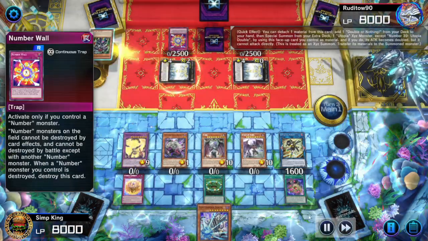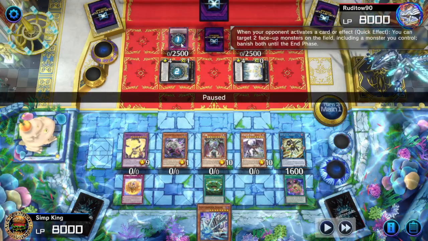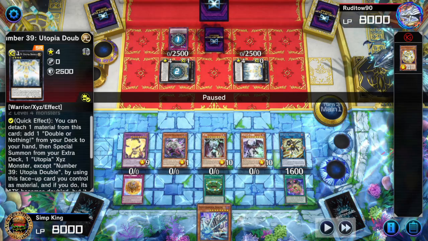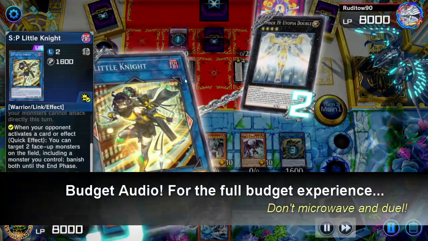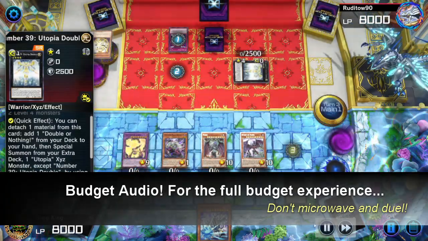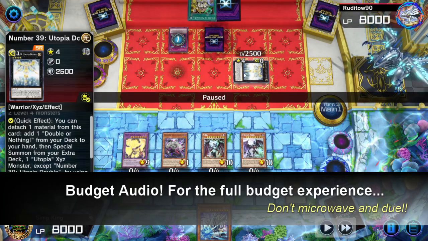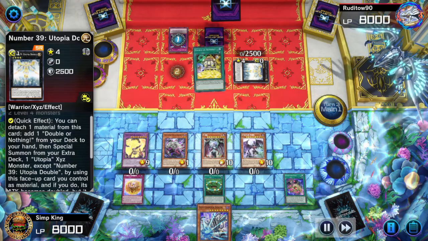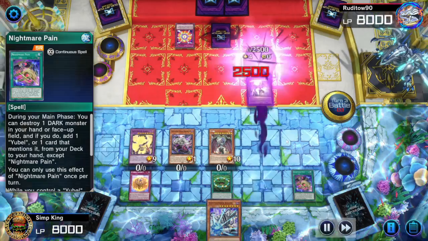Opponent activates Number Wall, but they are already dead, unless this is Mirror Force. Opponent activates Number Wall, activating the Utopia to XZ summon something. I'm just going to stop that right now. SP Little Knight. Unify in response, go away, and the opponent is dead meat, because they have a 2500 attack or 2500 defense monster in defense mode, and we can get lethal with that. We attack and they take the damage, as long as we have this Nightmare Pain.